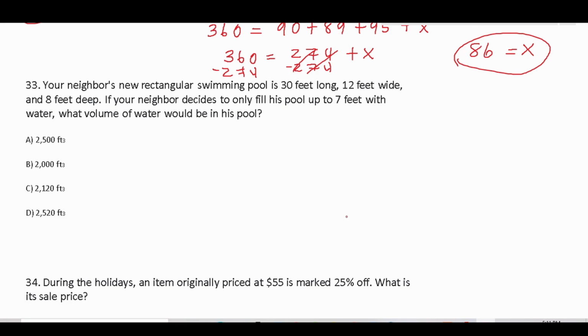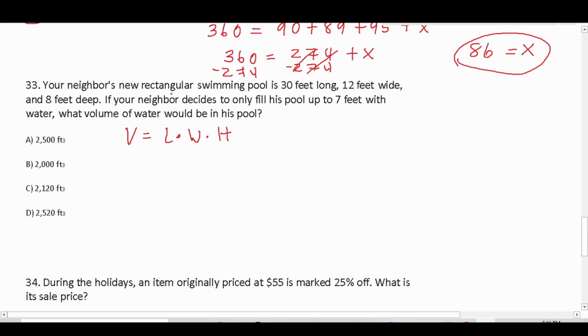So we're dealing with a rectangular prism, and to find the volume of that, you simply do length times width times height. If you look on the community tab of my channel, you'll see that I recently posted a formula sheet, and this is one of the formulas that it behooves you to know.